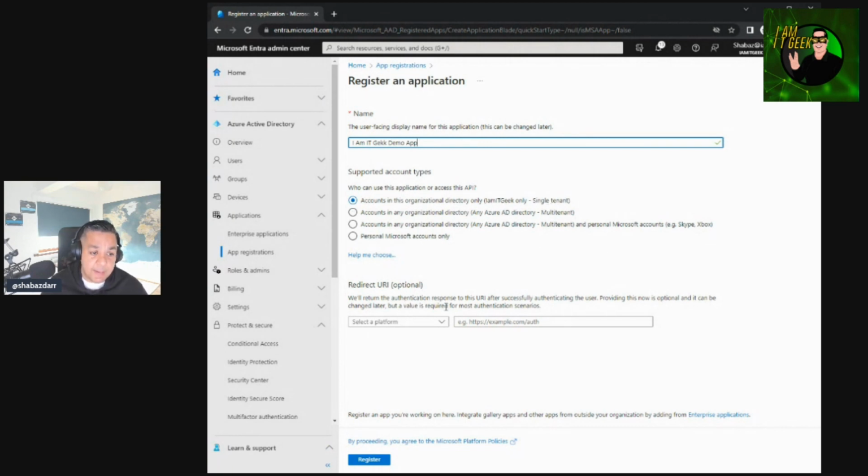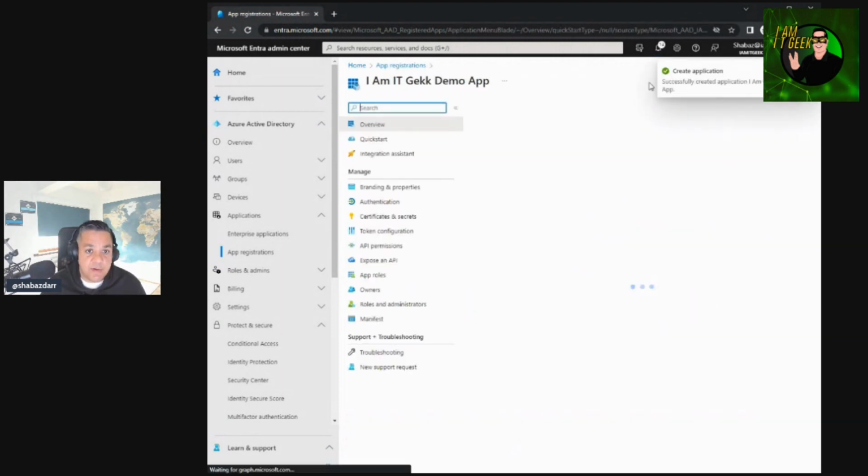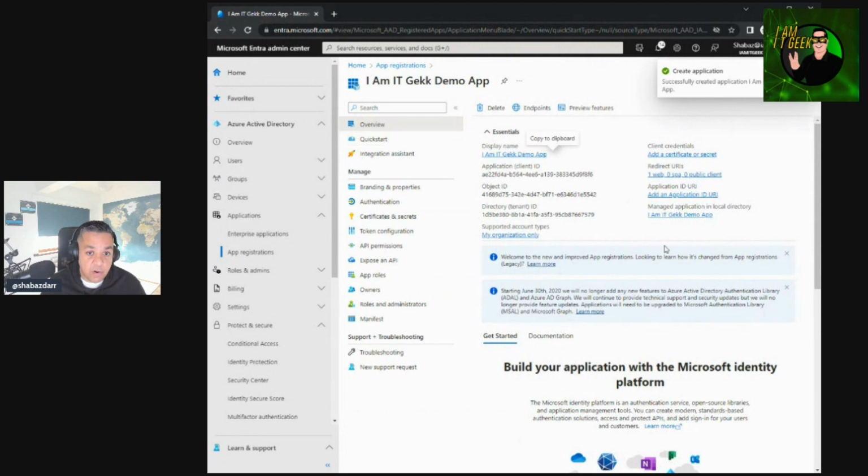So a single tenant app, and then here we can put in redirect URIs. It can either be a public client, native, or web, or single page application. Just go to web here. I'll put in https://com. And then you can register that, and then that'll register it. And then we have access to configure all the, for any more redirect URLs, any client credentials we mentioned, and all the items that we looked at earlier about branding, authentication, etc. So you can go through all those.